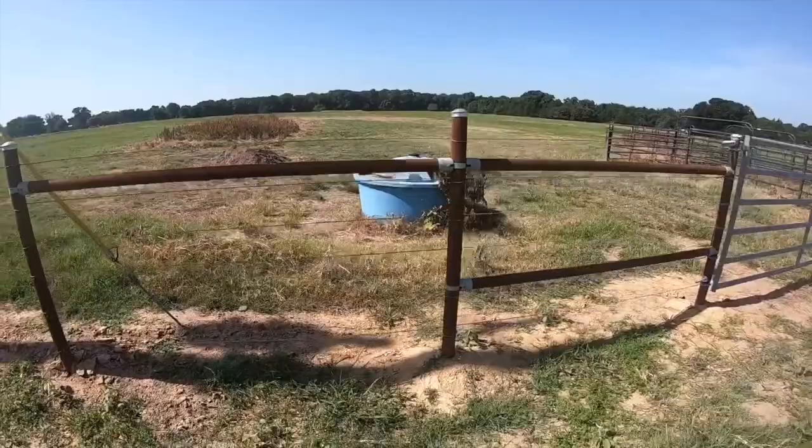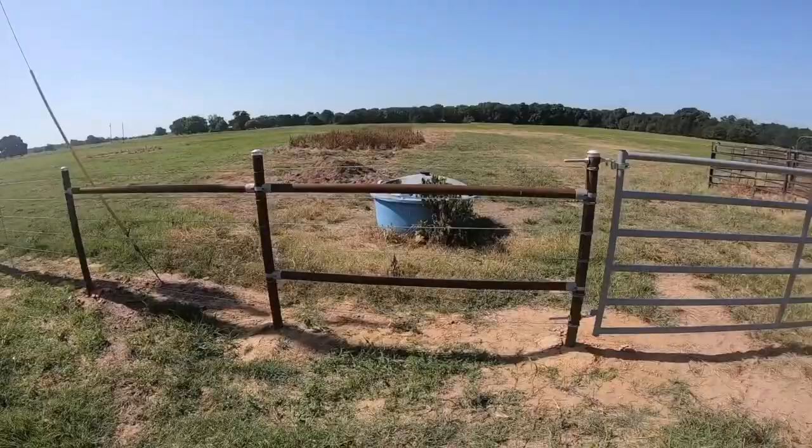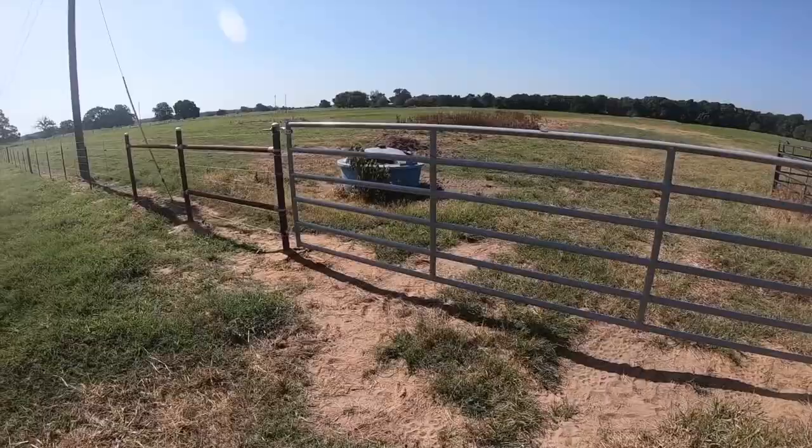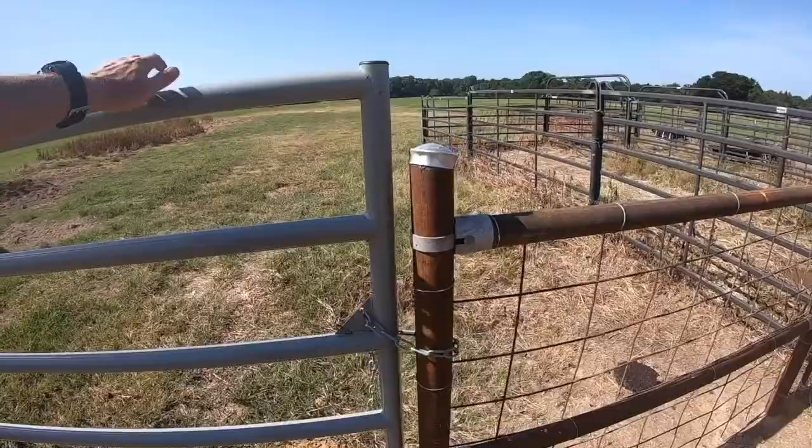Used a double horizontal on that section, one pipe on that one, and we put a 16-foot gate on here by Metro Gate out of Paris, Texas. Really good guys over there, and they build a super heavy duty bull gate. This is gonna be a good test for the fence bullet system, because let me tell you, that gate is heavy.